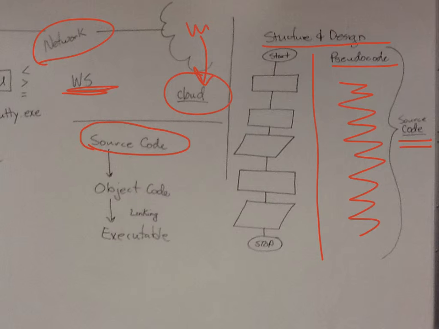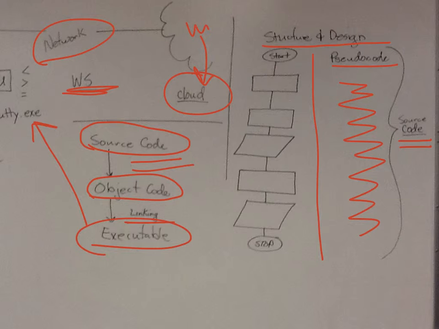On Wednesday, we have the source code, and it's either compiled or interpreted. If it's compiled, we compile it into object code, and then we link it into executable code. There was an example over here of putty.exe. That's an executable piece of code. It's going to be able to run on the operating system it was designed to run on. So your compiler would compile based on what operating system you're going to run it on.